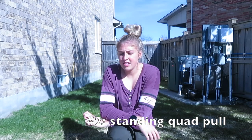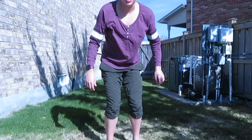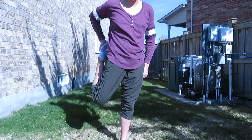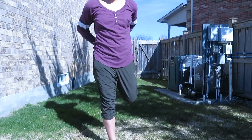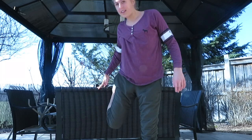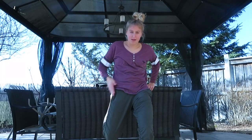And then an isolated quad one you can do is just standing, grab, hold for a few seconds, do that both sides. Okay, I'm about to show you my all-time favorite quad stretch. So you're gonna find a surface, something like this. A couch is really good. Put one leg up, hold on to the back, and just lightly push down, making sure your knee is straight.